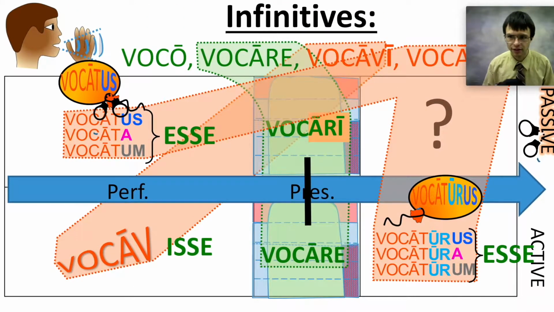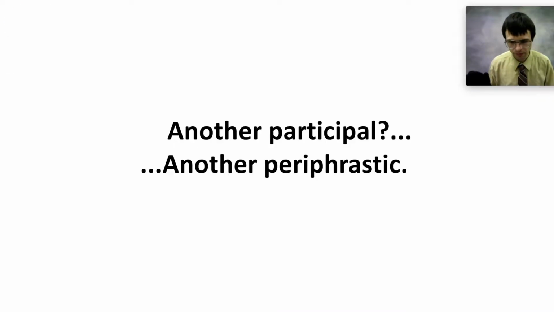That would be the accusative. Vocaturam, not nominative. Okay, so now you've got all 5 of your infinitives, and you know what forms they can have: only nominatives, or in the rare case of indirect statement, accusatives. So infinitives are good. Now this future active participle is going to create another problem for us. We're going to have another periphrastic.